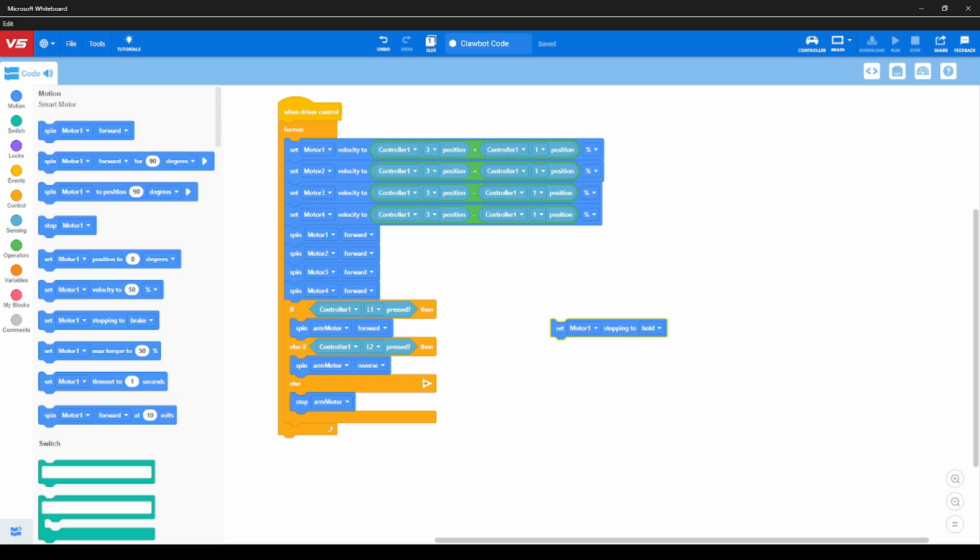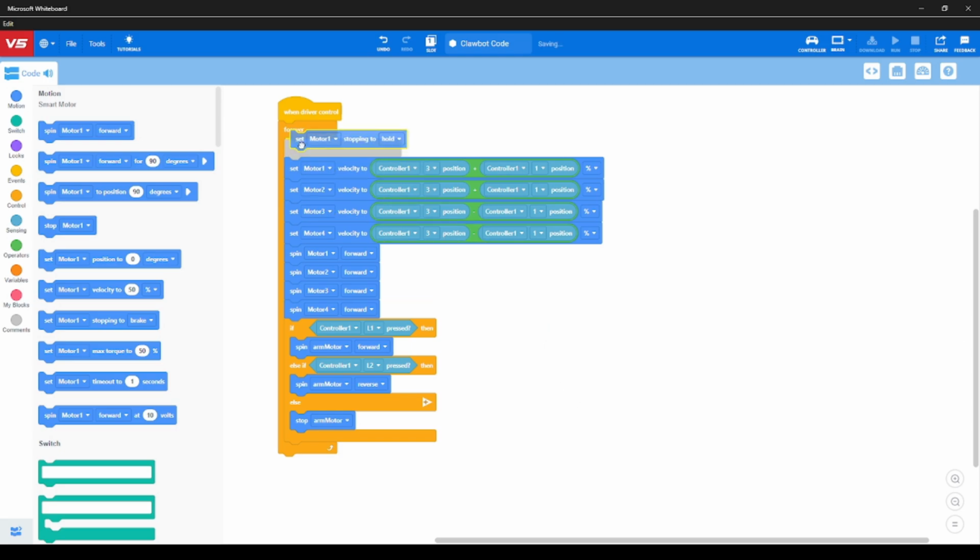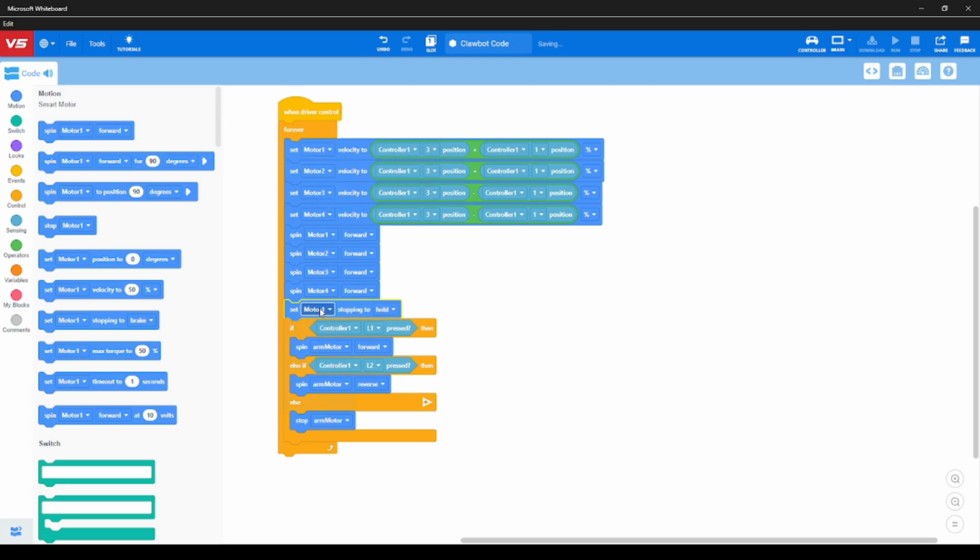So you can set your arm motor to be whatever stopping type you need it, and set it wherever in the code. Ideally, you'd put it up here or before the loop, where I want my arm motor stopping at brake. Perfect. Or I want it to hold. All right. So if my explanation was a little confusing, I apologize for that. I've linked a video in the description by, I think it's pronounced Skid Kelly. Apologies if I butchered that pronunciation, which gives visual explanations with a Clawbot. It's a great video, so if you want to check it out, please go do so.